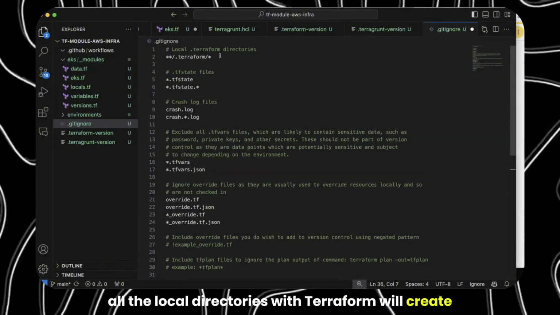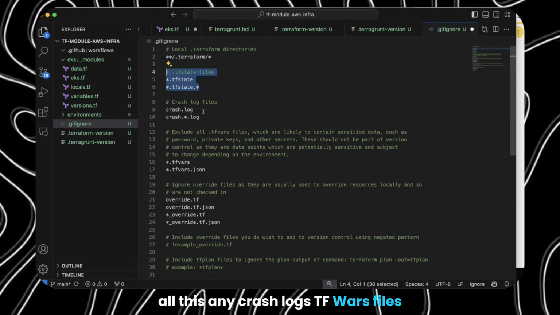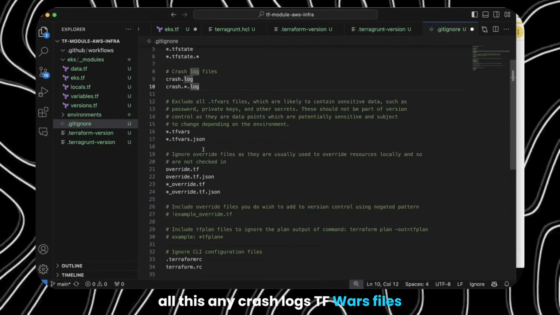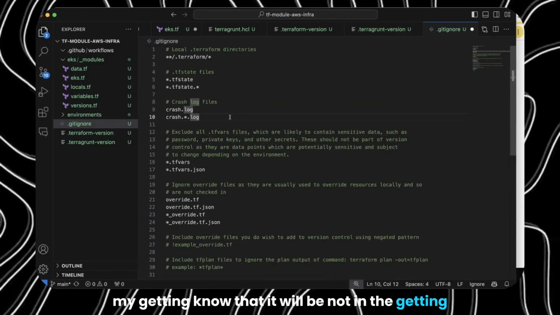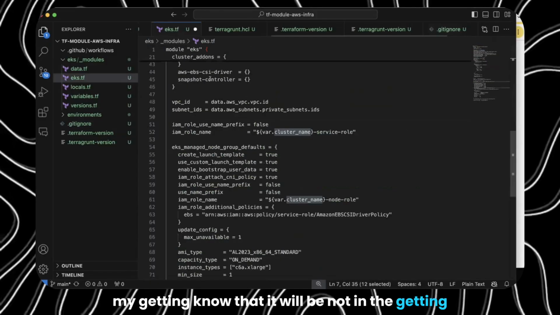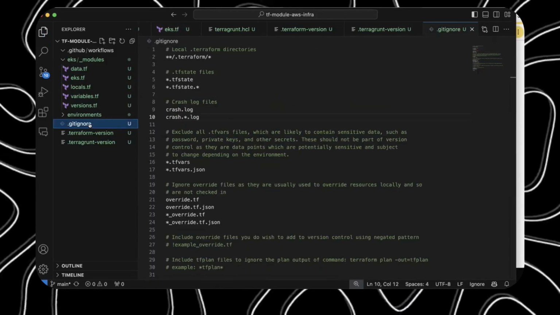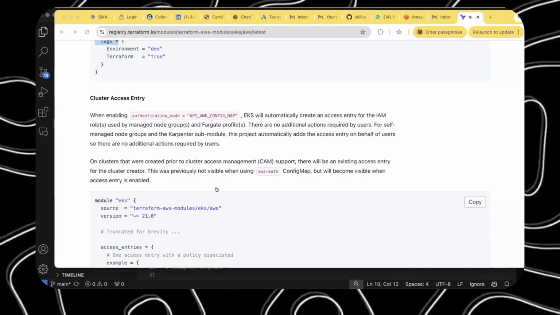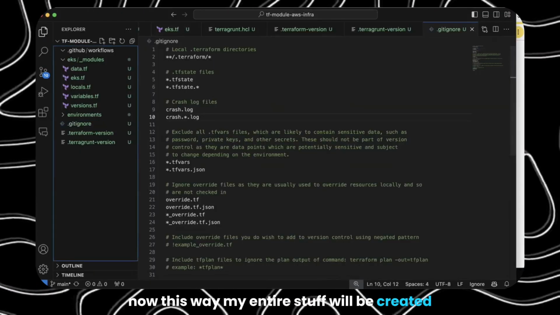So all the local directories with Terraform will create any tfstate, any crash logs, tfvars files, anything like this will be part of my gitignore, so that it will not be in the Git.